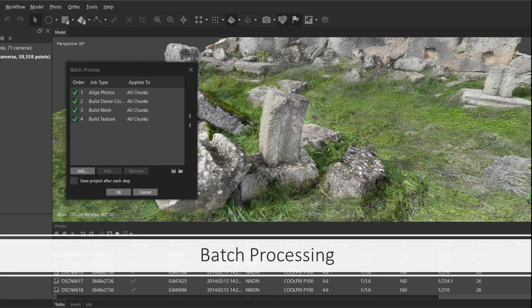Metashape also provides the possibility of batch processing. This means that you can pre-program the full processing workflow by defining the parameters used in the individual processing stages: align photos, build dense cloud, build mesh, and build texture. Once you set these parameters and press OK, the processing will start and continue until all stages have been completed. You should select the Save the Project After Each Step option because even if something goes wrong in the process and the software crashes, you will have at least the file saved with the previous steps completed. Batch processing is also accessible under the Workflow menu.